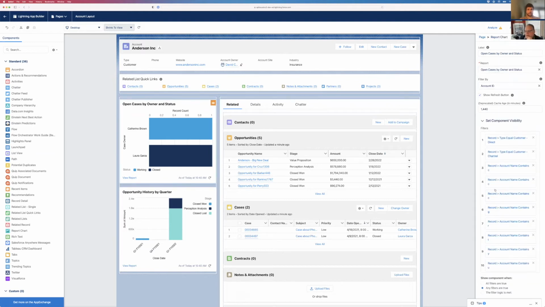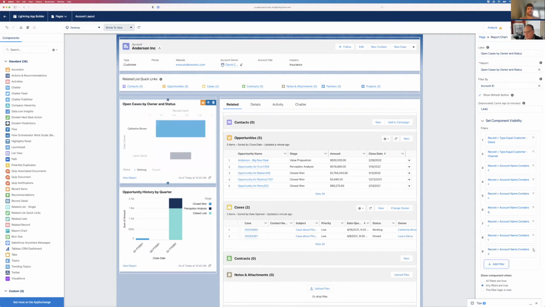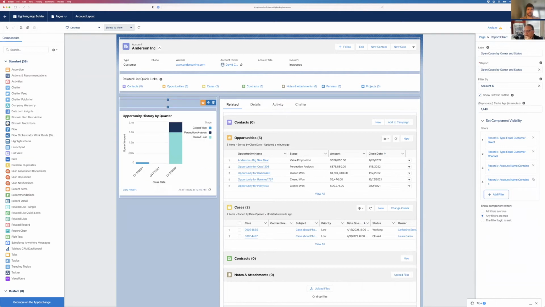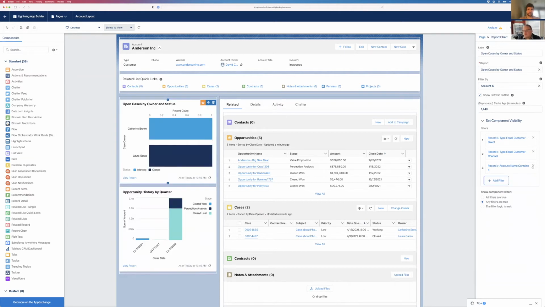I come back here. I don't even believe that I saved this, but I was just sort of goofing around and tried out 10 different component visibility filters. So you can have 10. I didn't realize that I had saved this. But what you could do in here is choose either record field, device, or advanced. So to do different permissions for different users, you could do advanced. And then if you come into field and select that, there are 4 choices.